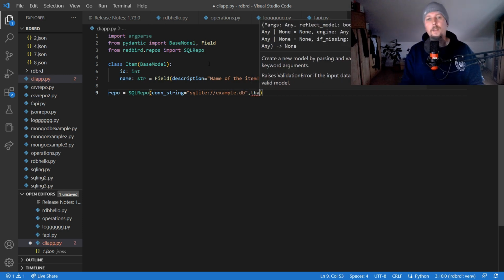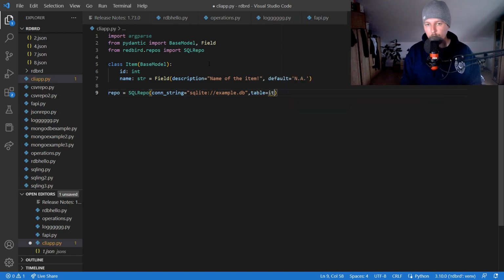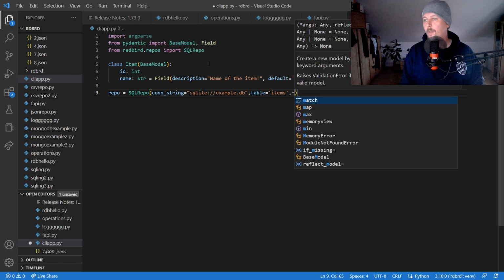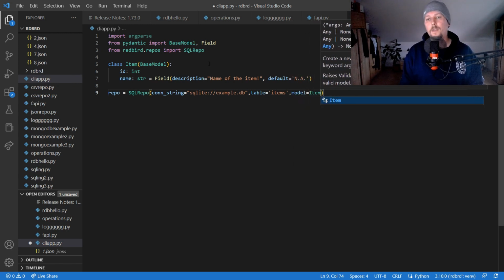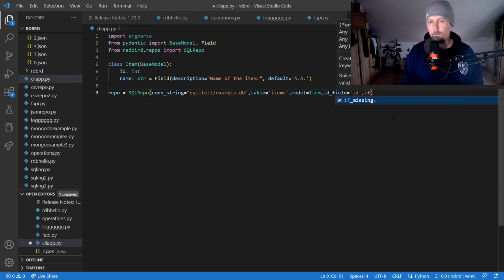Then we will have a table called items, and we will have the model, which is the Item, and the id field is going to be id. And if missing, we would like to specify create.